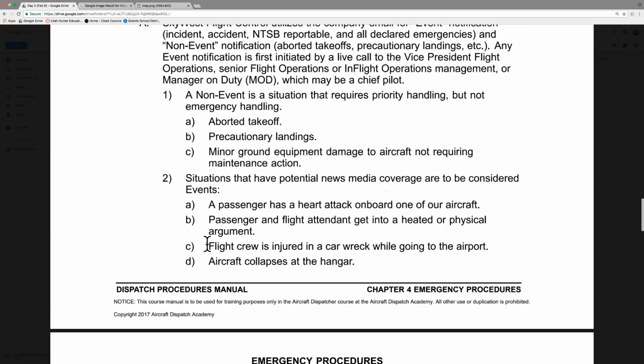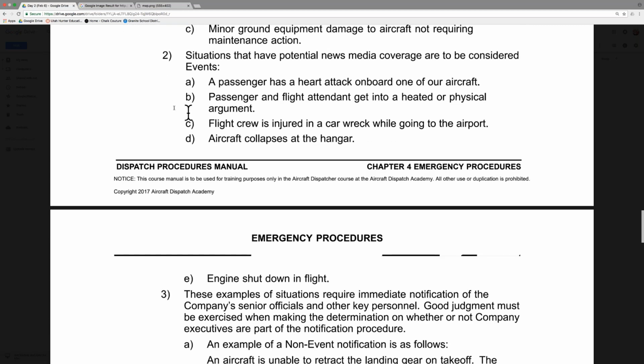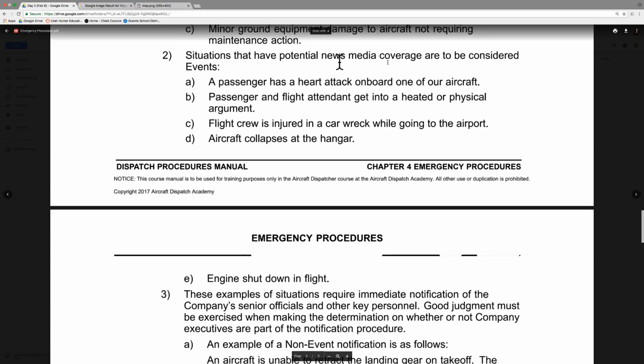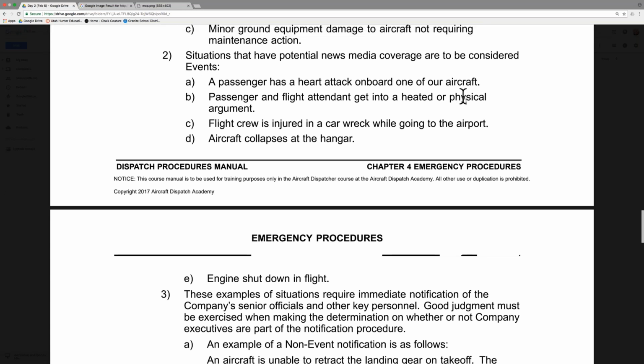And then it also talks about these events that may have news or media coverage. As dispatchers, it's not really the dispatcher's job to be the PR, public relations.